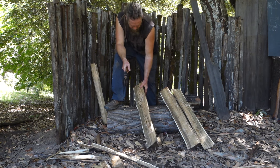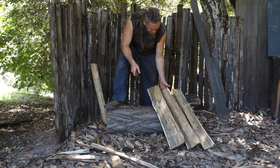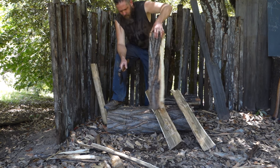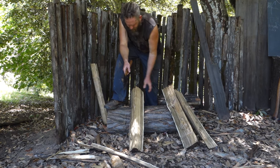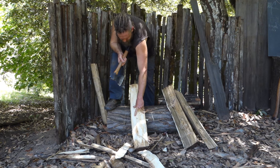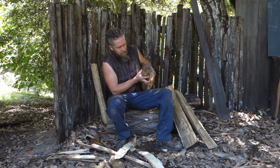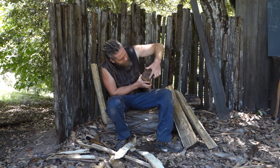It kind of looks like I could probably squeeze a long handle out of this. This is 29 inches long, but this one is the one I really want. Only all of them were like this. This is pretty straight. It looks like there may be a couple of small knots in here, nothing major at all. So with this one, what I want is a little rectangle right here.